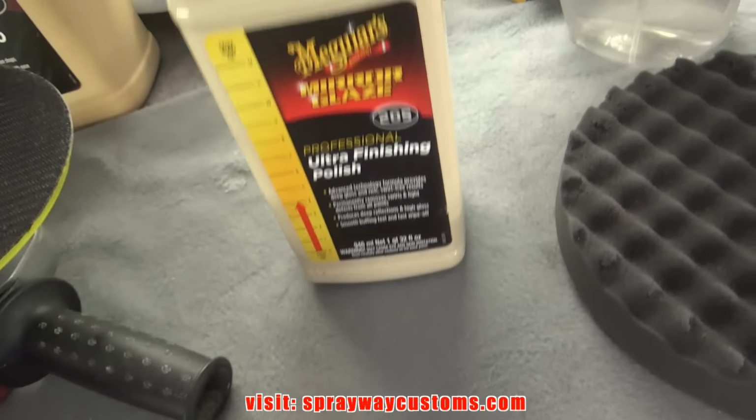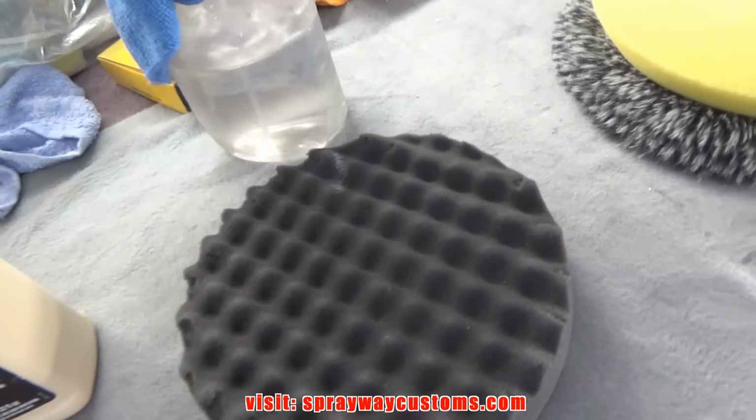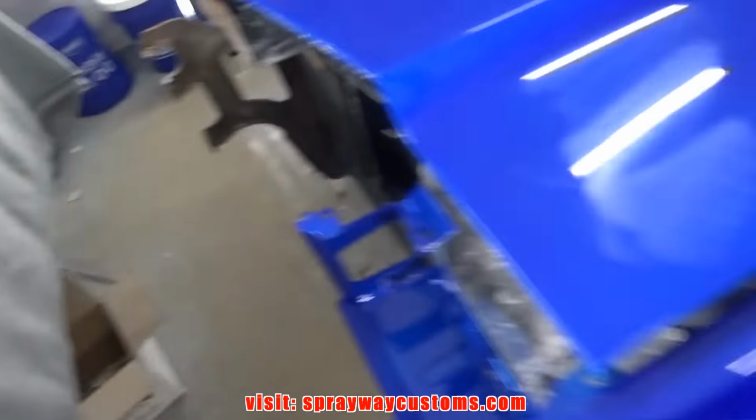That's gonna be the Ocho finishing polish. We're gonna be applying it with a waffle pad. First, we gotta wipe it down with our panel prep, same way we did the last stage.